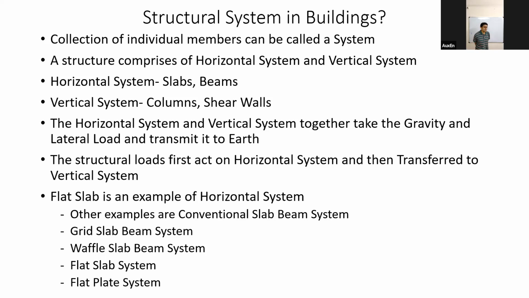So a system is, you can say, an assembly of individual members or individual elements. So that is called a system basically. Now you will see how many systems your structure has. You can try to figure out how many broad systems there are in any structural building or any structural configuration that you have.